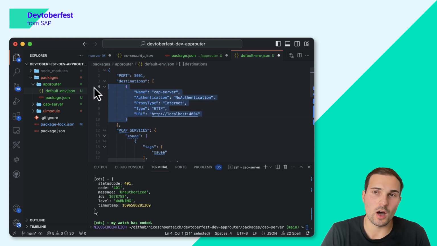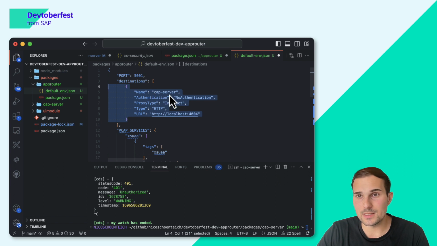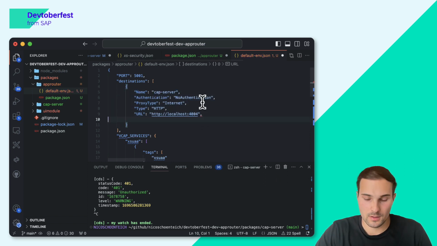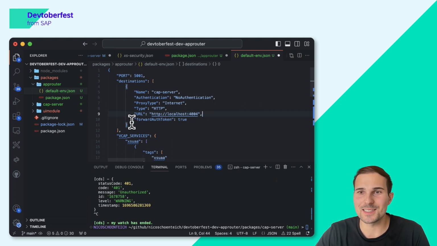But with the forward auth token, we have to put it in there manually and make sure to give it the same name as the dependency in the package.json. This might get changed in the future anyway, because I'm not sure I like this, because it would be much nicer if we could just skip this step.